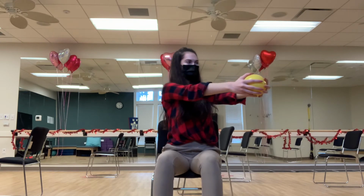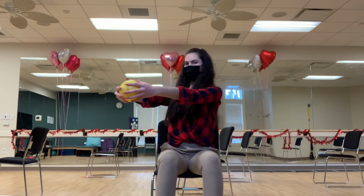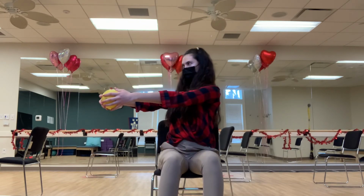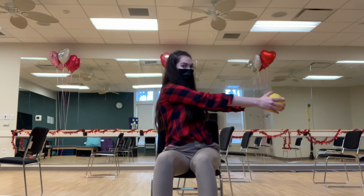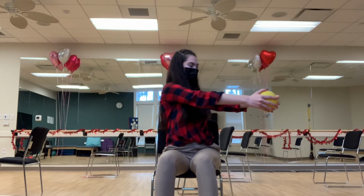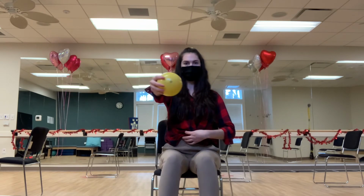We're gonna move to the side and then to the other side. This again should be a very slow moving exercise. It should not be that fast. And do not twist past your comfortability level. So if you're not comfortable twisting all the way, don't. When you're to the side like this, you should feel that abdominal trying to hold you in place.